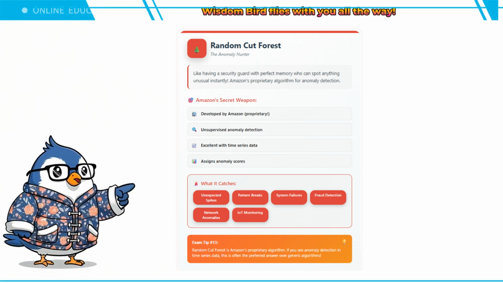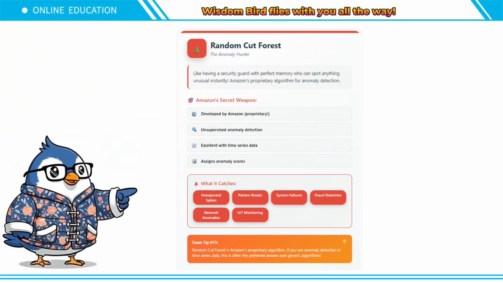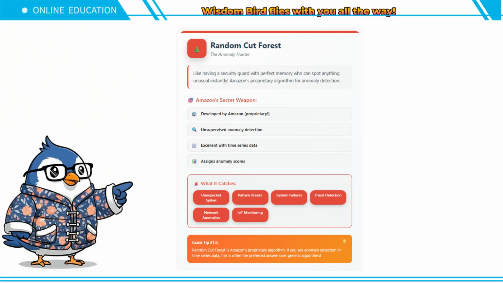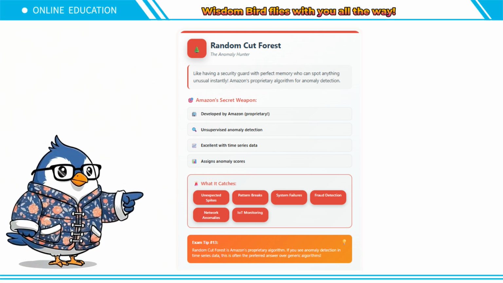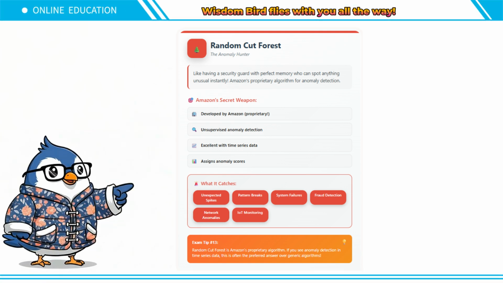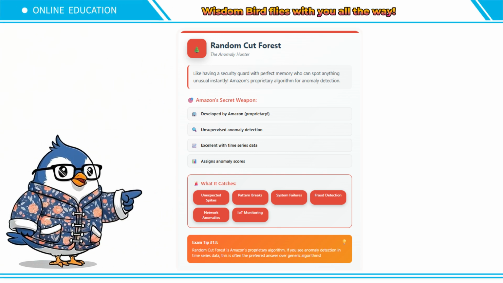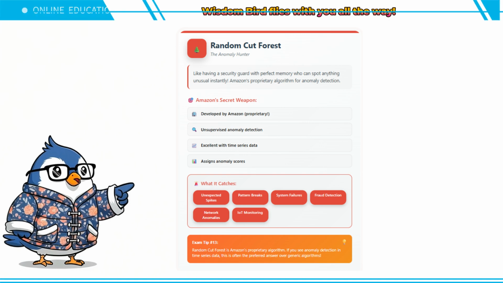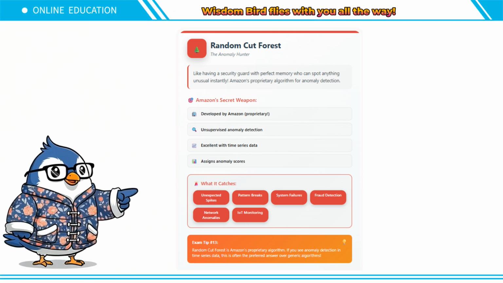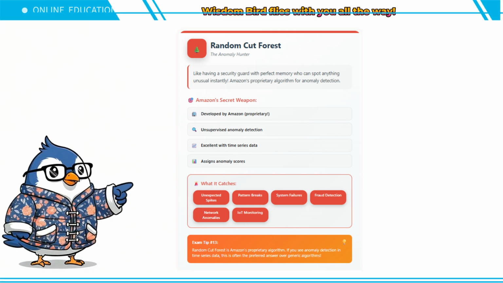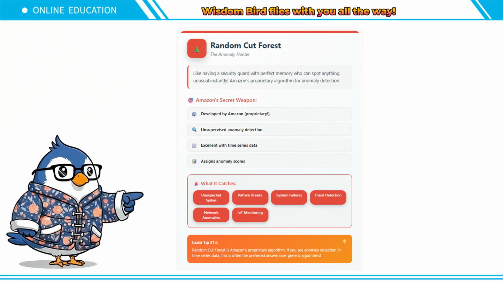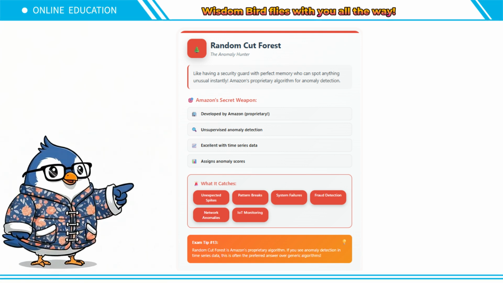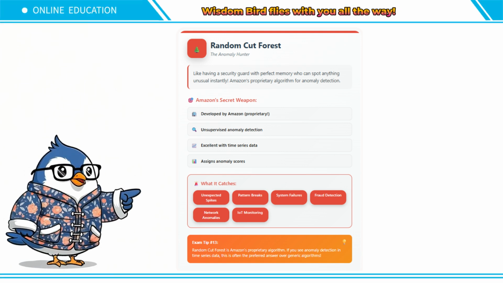What it catches: unexpected spikes in data, breaks in periodicity, pattern changes, unclassifiable data points, system failures, and fraud. Exam tip number 13. Random Cut Forest is Amazon's proprietary algorithm. If you see anomaly detection in time series data, this is often the preferred answer over generic algorithms. Real-world magic: Netflix uses anomaly detection to spot streaming service outages before customers even notice them.